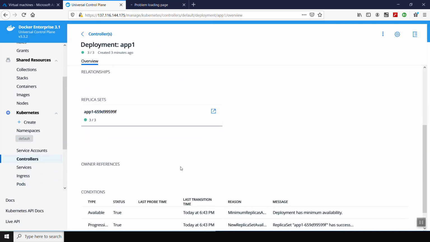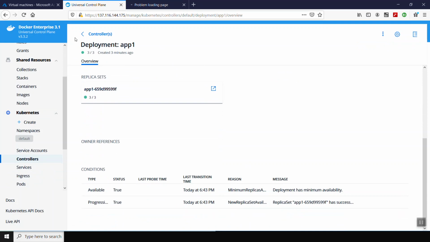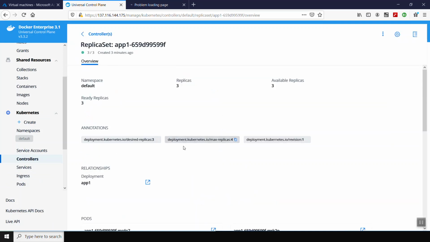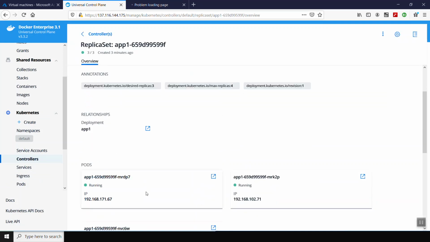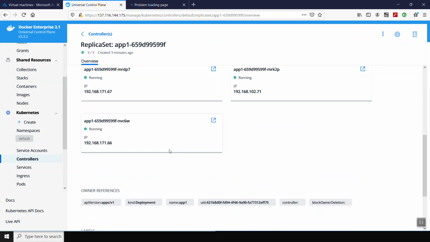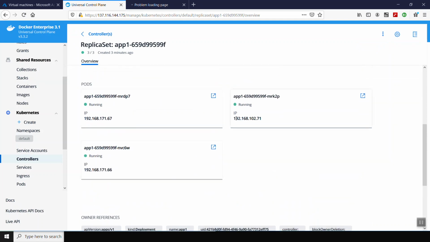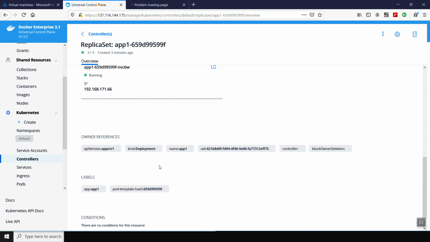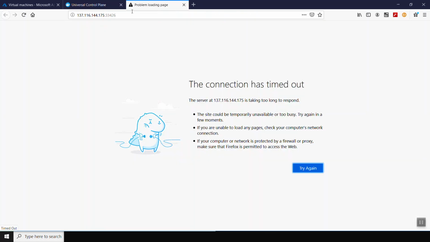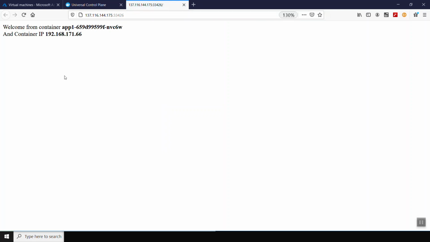Yeah, app1, and this was the replica set, app1, and there were 3 pods running. I can see them here. I can see their IP address range as well. Okay, 3 of them currently running. These are the pods, and label says app1. Okay, fine. That's the label only that needs to be matching. Yeah, you can see here this is the output.